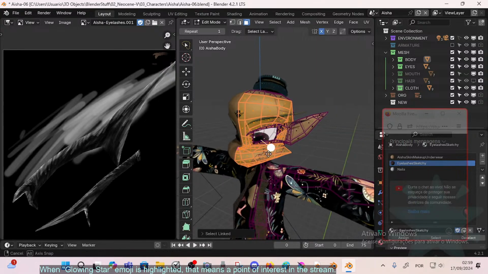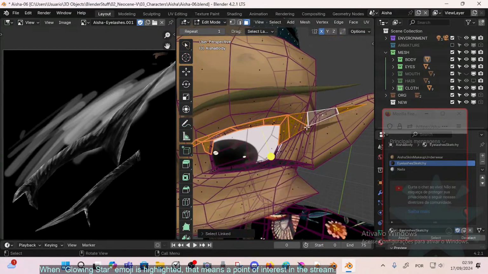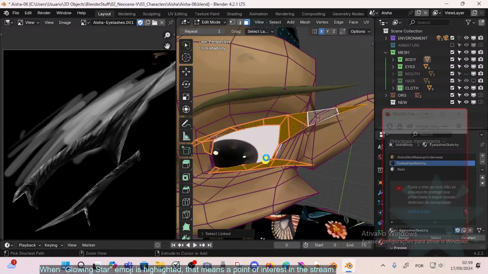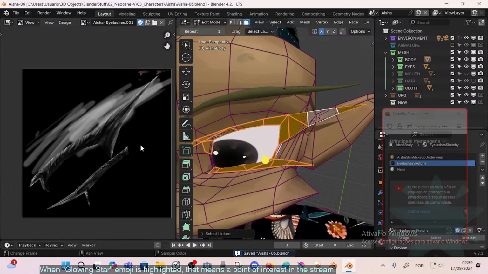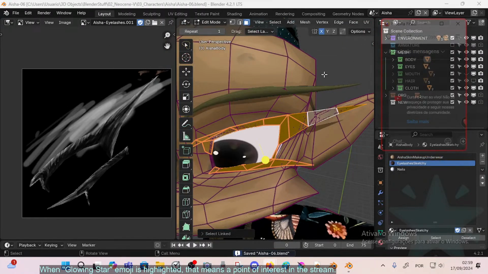Oh, I see what happened. Yeah, I lost the UVs. So maybe I can recover this if I make a new UV map for that. It's not really what I want, but maybe for the details that will be a good idea.